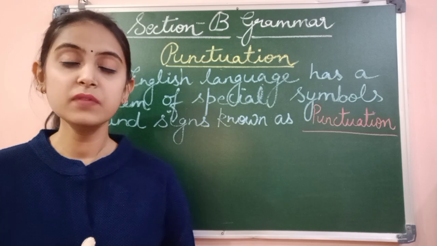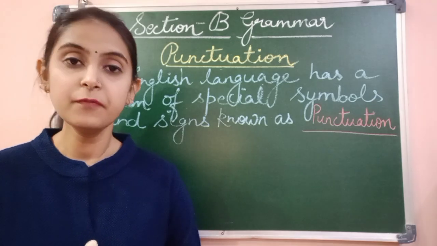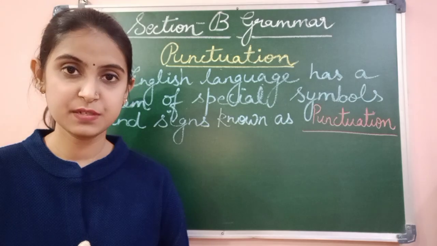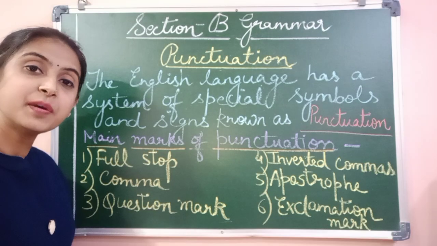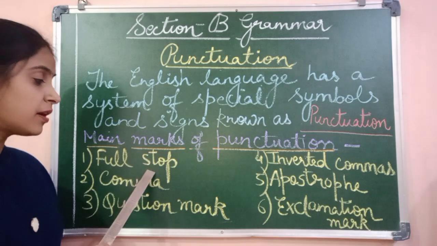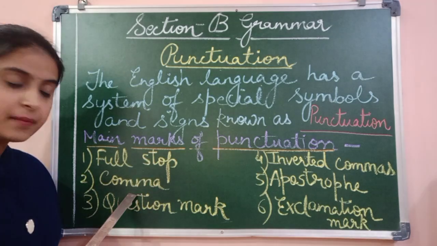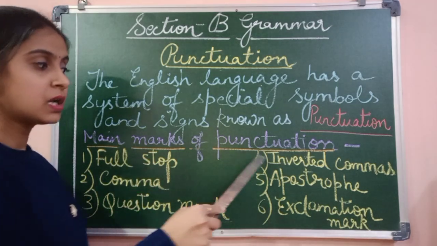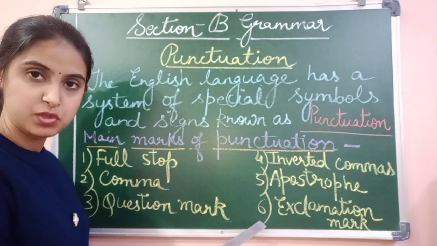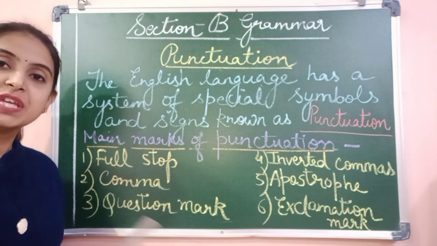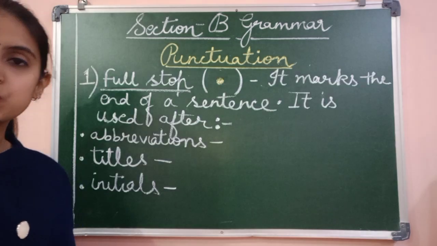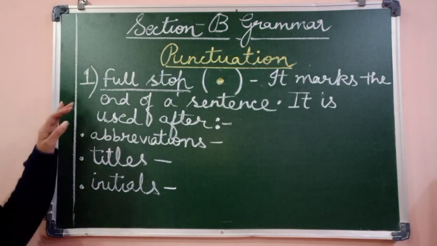Now here in this video, we are going to learn few marks of punctuation. So let's get ahead with that. The main marks of punctuation that we are going to learn are full stop, comma, question mark, inverted commas, apostrophe and exclamation mark. We'll study about each of them in detail. The first mark of punctuation that we are going to study is full stop.